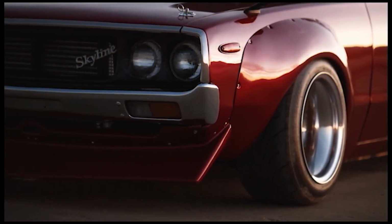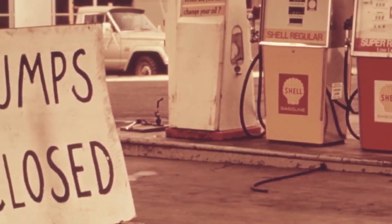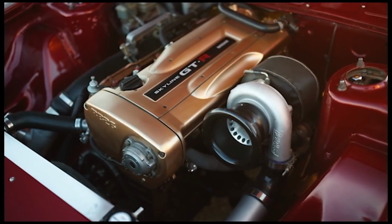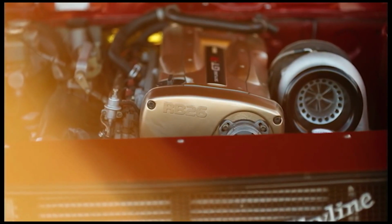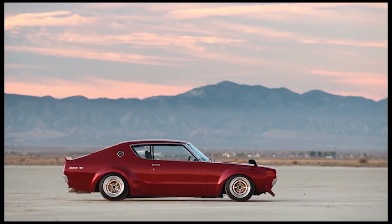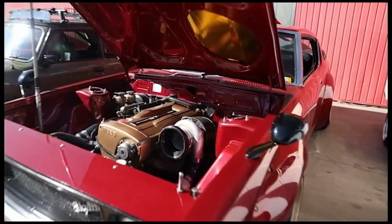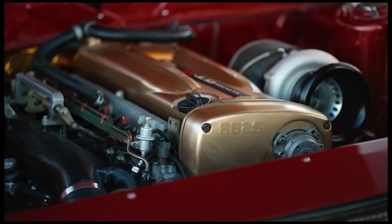However, manufacturing of the Skyline GT-R was halted in March 1973 due to the global oil crisis. The S20 DOHC inline six-cylinder engine from the first-generation Nissan Skyline GT-R was utilized in the KPGC110 Nissan Skyline GT-R, together with a 5-speed manual transmission. There were only 197 of these automobiles sold in Japan, and none were exported. Nissan pulled out of motor racing, and the second-generation Skyline GT-R would be the last for a long time.